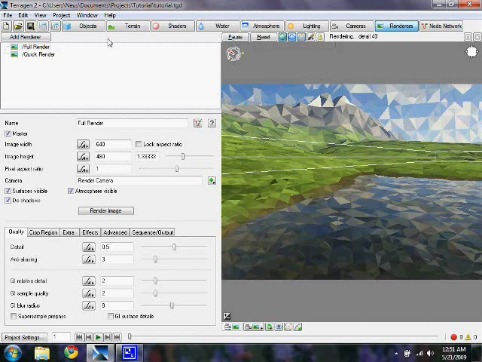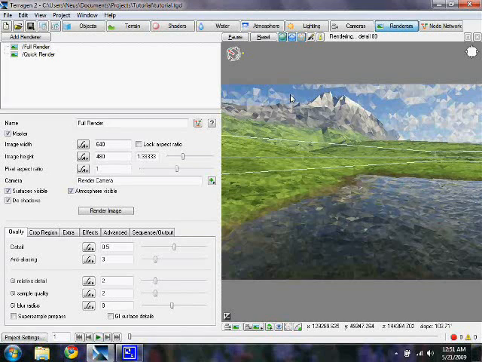Okay, so we've done pretty much everything up to here, and we're ready for objects. Objects and object populations are really what makes Terragen 2 incredibly awesome, and way better than the original Terragen, because you can actually put your objects in there. My plan for this tutorial is really just to put one grass population and a tree population. That way the free users can follow these tutorials the same.